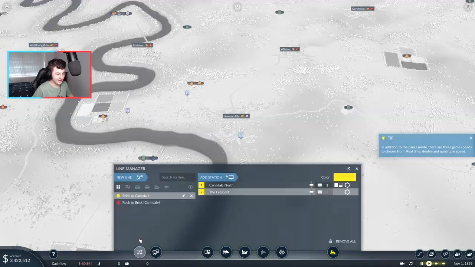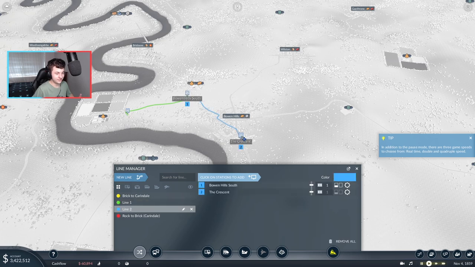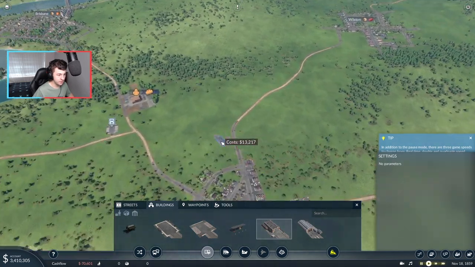All right. Time to get in a few new lines. We're going to go from the farm to the bread. That'll be the first line. And then we'll go new line from the bread to the town, I think. Let's relabel all this. And let's get a truck stop in. All right. Two lines have been renamed. Now it's time to get a nice road depot in.